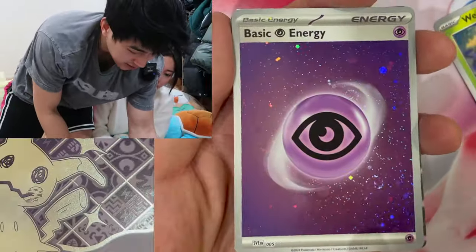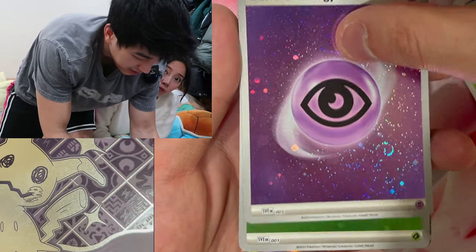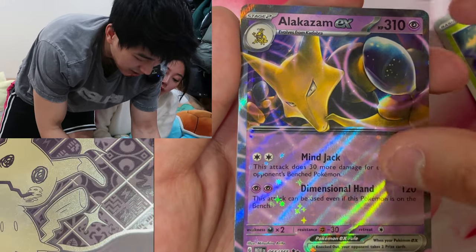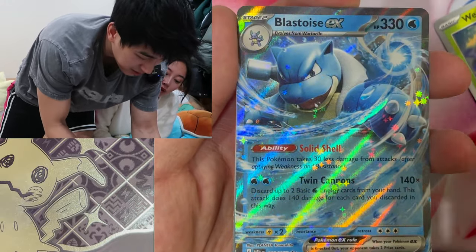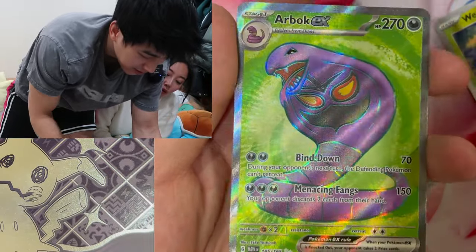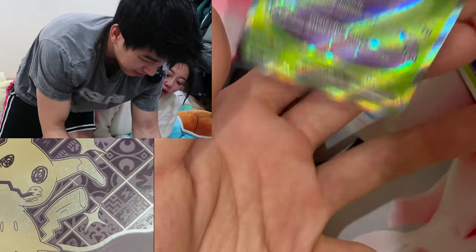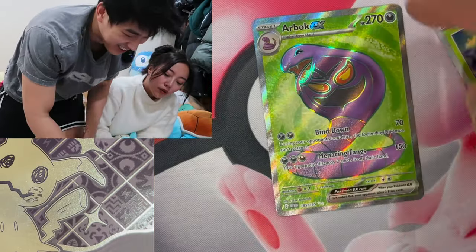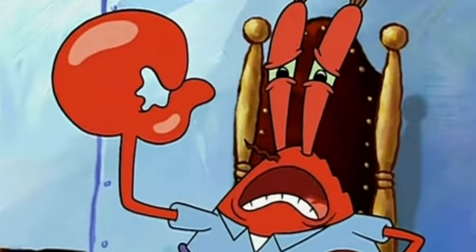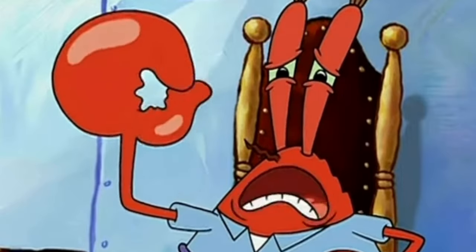And for Jenny's side, an entire UPC, she only got these two Holo Energies, Alakazam EX, Blastoise EX, Ivysaur Illustration Rare, Arbok EX Full Art. And wow, that's it? Oh my god, that is one of the worst UPCs I've seen ever, really. I'm going to insert a sad music meme right about now. Boo-hoo! Let me play a sad song for you on the world's smallest violin.